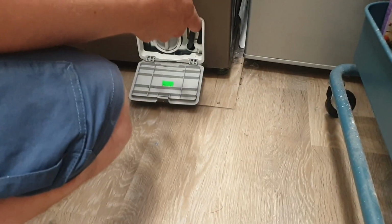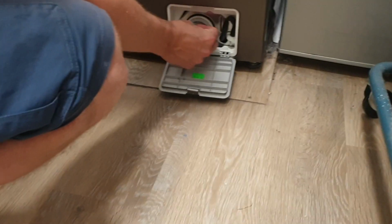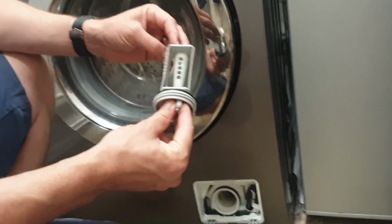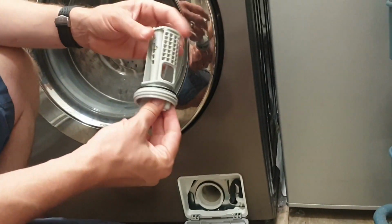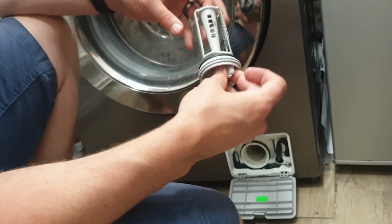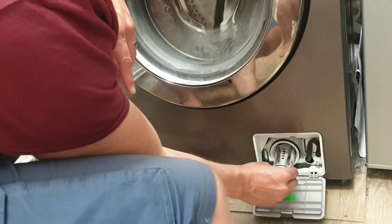Now the first check is, is the filter gummed up? So if you undo this, pull this filter out, you can see our one's quite clean, and actually this is because I cleaned it up earlier on. But what you've got in this filter housing is all in here. If you're pulling this out, you might find that it's full of hair and gunk and rubbish. That's your first check. If this is blocked, clean it out, wash it under a hot tap, make sure you give it a good clean, and then to put it back in, it only really goes in one direction.